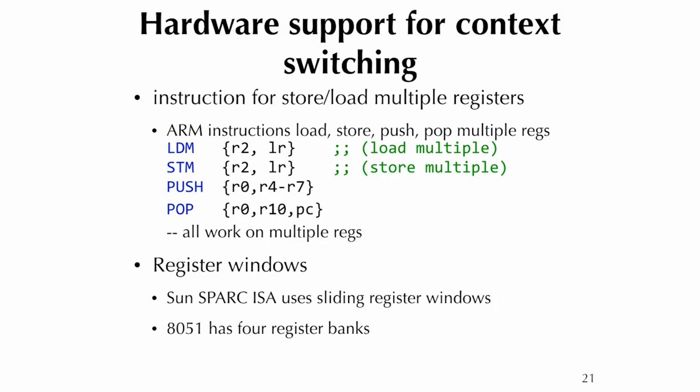Okay, so now what about hardware support? Certainly this is very high overhead. So certain architectures have provided support for lowering the overhead of context switch. Everybody should know about the ARM instruction set architecture, right? That's in pretty much all of the handsets. ARM provides what's called multi-load, multi-store, and multi-push, multi-pop. Normally when you do a load or store, a traditional architecture does a single register at a time. In ARM, you can specify a bit mask and a set of registers, and you can do load store multiple or push pop multiple.